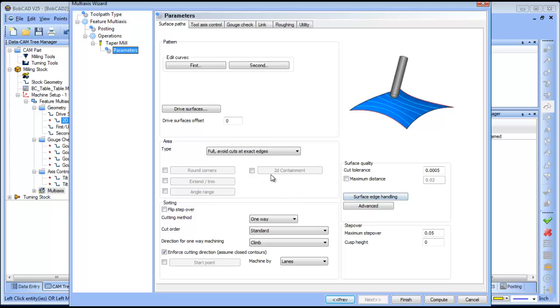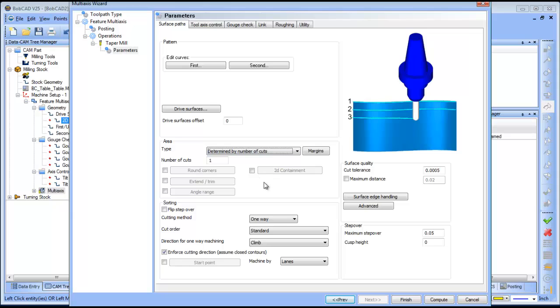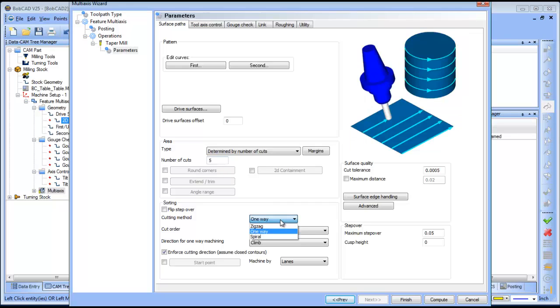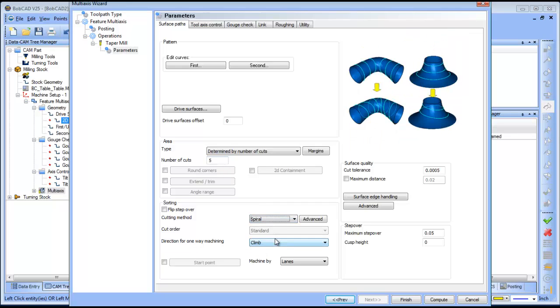Spacebar. Alright, we're going to determine number of cuts. We're going to say 5 cuts, no margin. We're going to do spiral toolpath so it stays engaged the whole time. That's about all I want to set here.